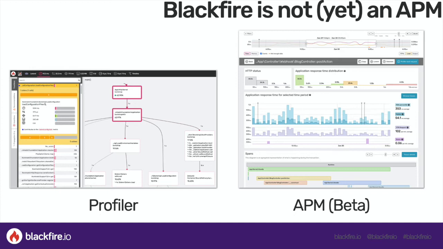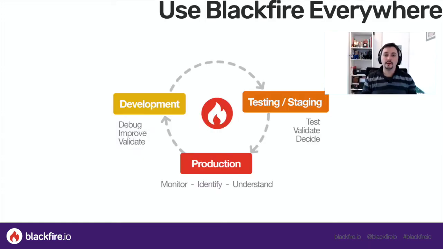When you profile, you do not profile end user traffic. The profiles that you generate will only be on requests that you generate solely for profiling purposes. And therefore, that's what makes it very safe to use Blackfire in production. You should use Blackfire in production, actually. This is why we built it.